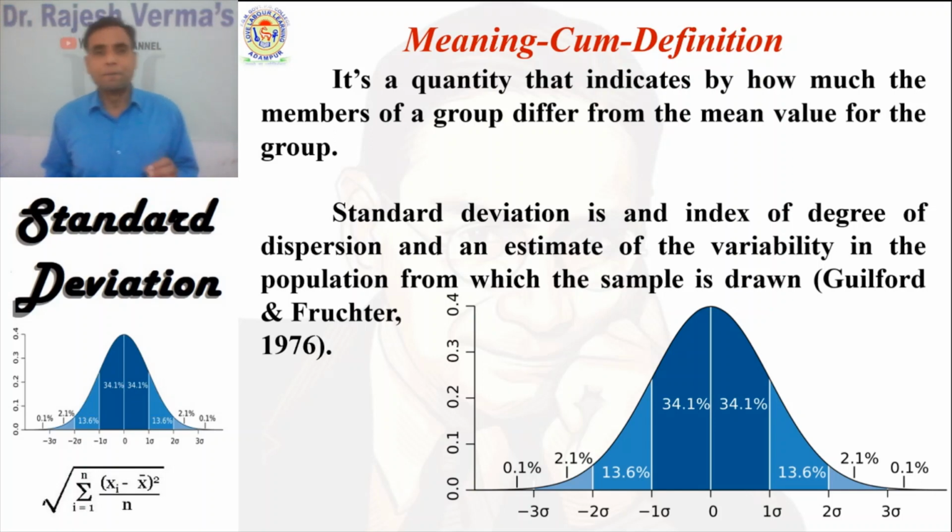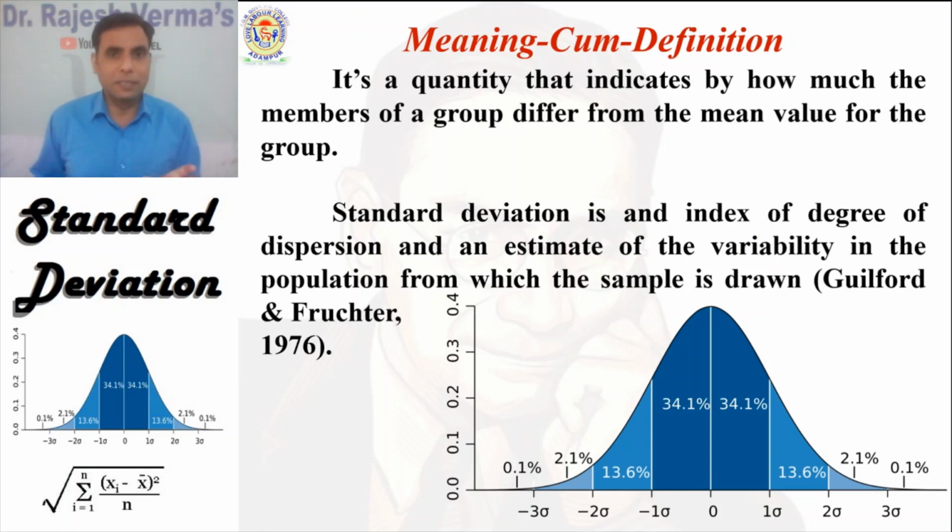First, meaning. What do standard and deviation mean? Standard, as you know, is something fixed, based on some criteria. That is the standard of living. There is a standard of your income. That is the standard of your style. So this way, there is a fixed criterion, and deviation means you are deviating from the norms. So this constitutes the standard deviation.